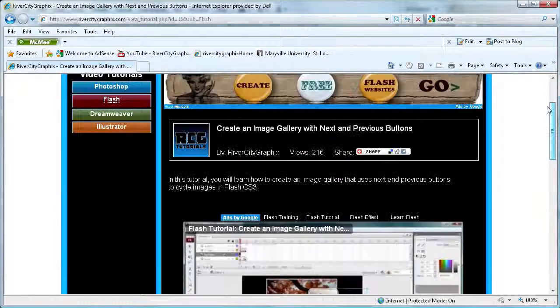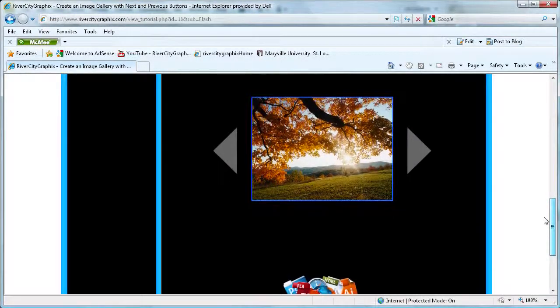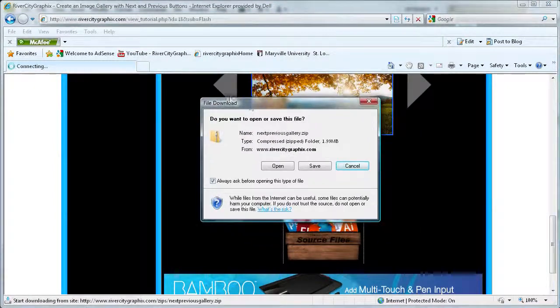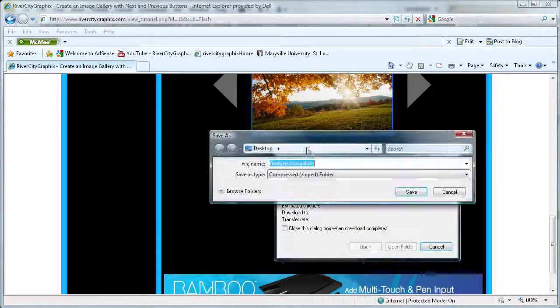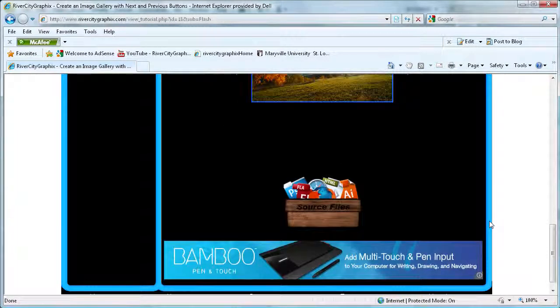Here's my page on my website for this actual tutorial, and it allows you to download the files at the bottom. And so when I click on it, it will prompt me to download the file, and I can save it or open it. And you save it, and then you can save it to your desktop, open up the zip file, and you've got everything right there. So it's very nice to allow these files to be downloaded. It's just some nice functionality. It gives you more options with your website.